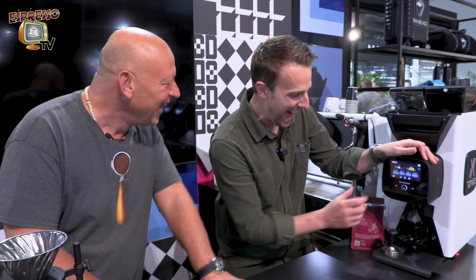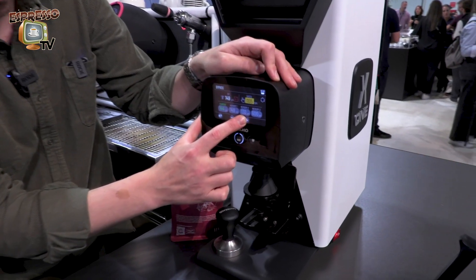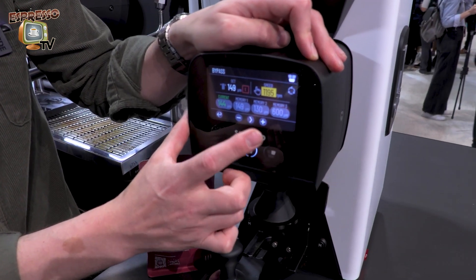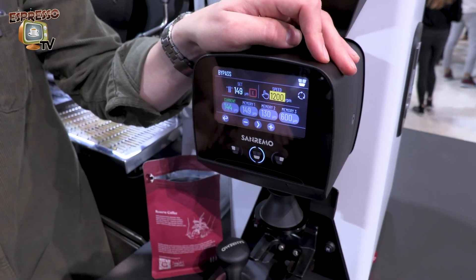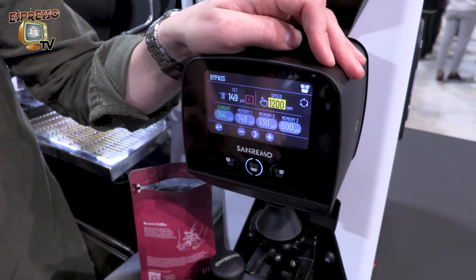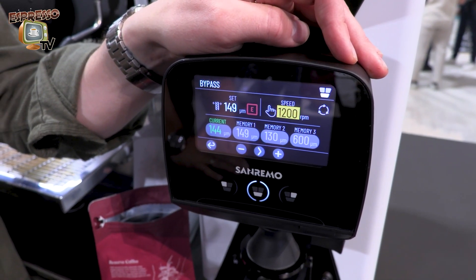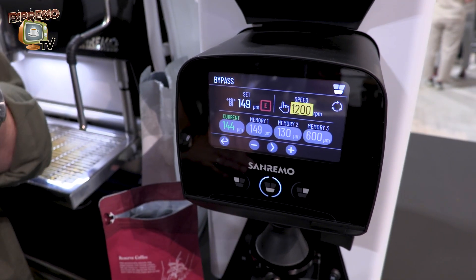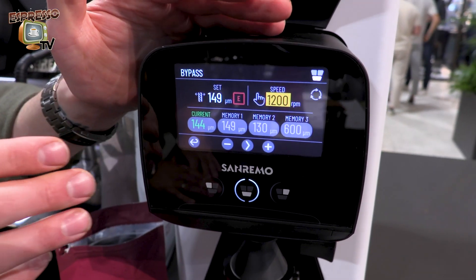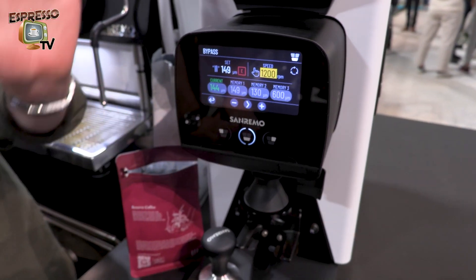Too acidic is really awful. So I'm going to take the RPM up to 1200. It's a pretty safe RPM range for a lot of different coffees for espresso. Usually in our shop we do 1200 for espresso and milk, and 800 for filter coffee. But if you want to go really deep and dial your coffee to the high level, you can tweak the RPM anywhere from 800 to 1400.